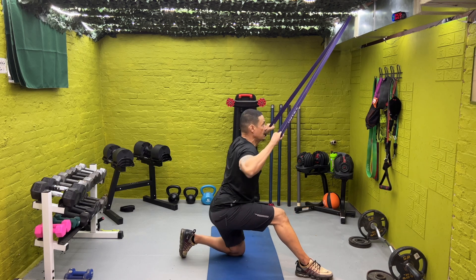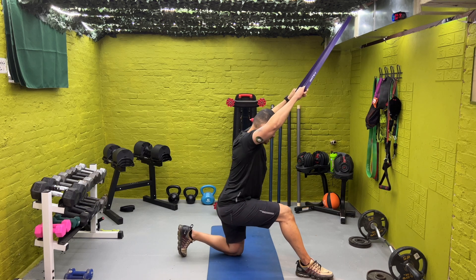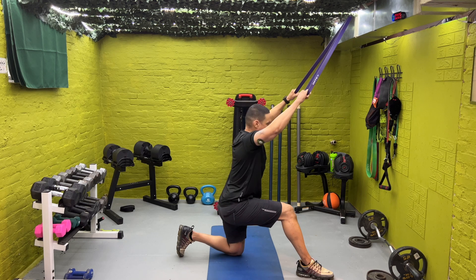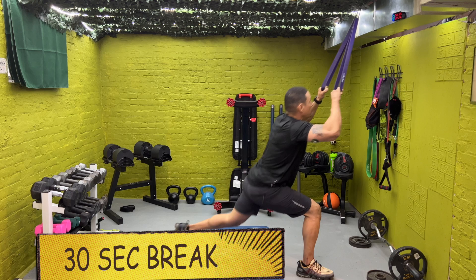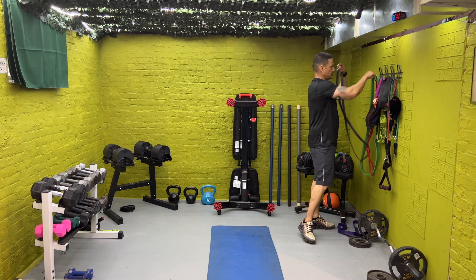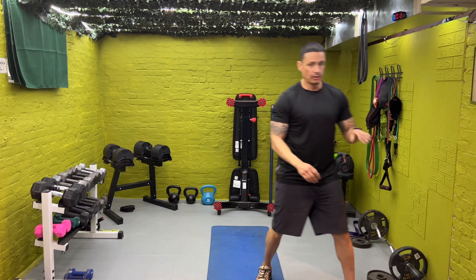Keep it pushing — you guys got it. Getting that burn. And 10 more seconds. You can see where this is going to get tough. 30-second break. We're going back to push-ups. I'm going to switch my bands — I'm going to go to a thinner one. Adjust your stuff appropriately. Next one: we're doing military push-ups, close, like this.